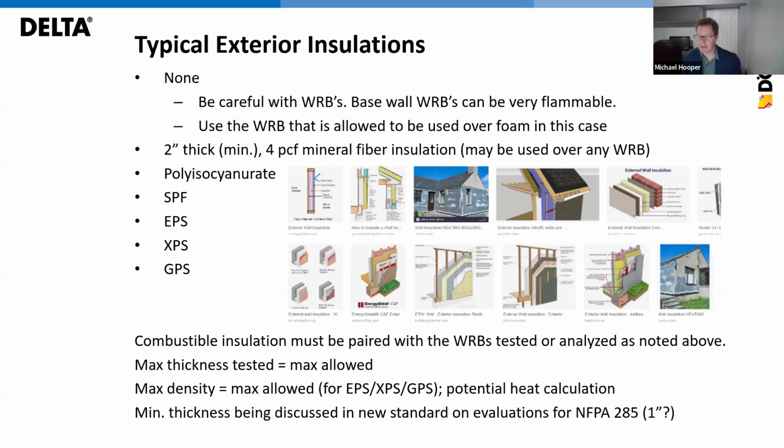So if a weather resistant barrier is used over foam insulation, it can be used without foam. So in instances where you have open jointed panels, you need that weather resistive barrier behind the cladding. This allows you to omit insulation without actually having to redo the test.